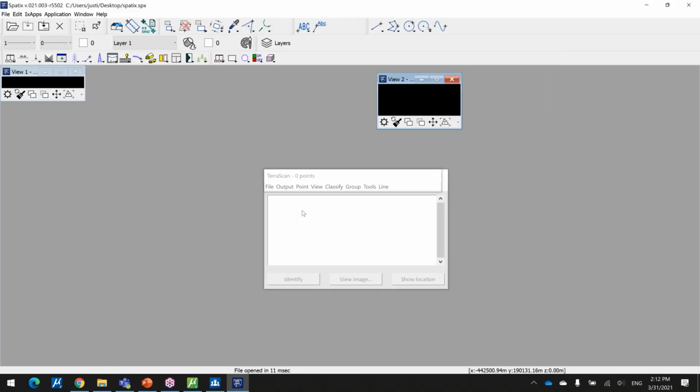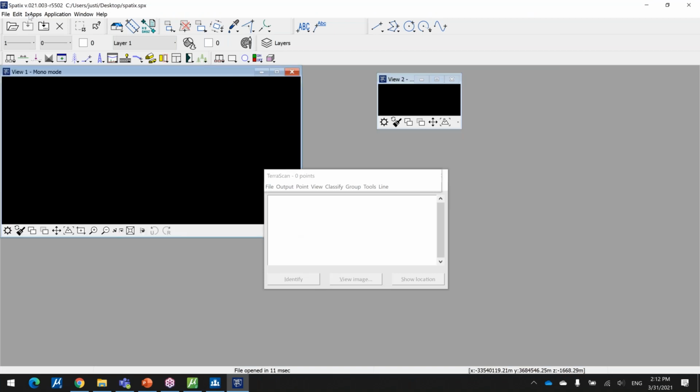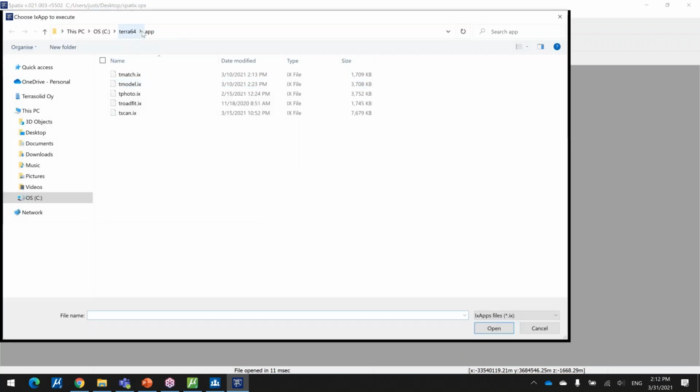If you don't have Data64 applications loaded into SpaceX, then you need to go to iXapps and execute. From here, you need to go to Data64 apps and load DataScan and other applications into SpaceX.